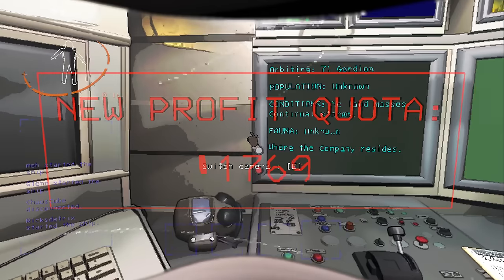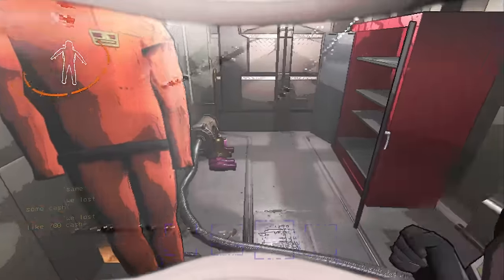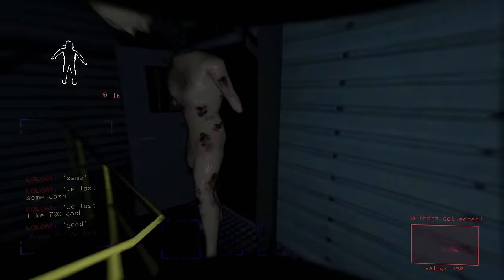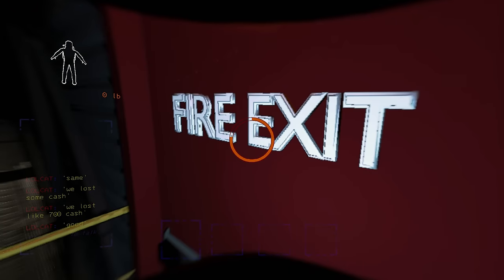On the bright side, our quota was now so high, we could spend money willy-nilly. Now we're in the home stretch. Pick yourself up, dust yourself off. We have a quota to meet.